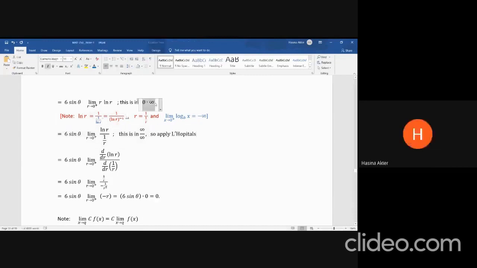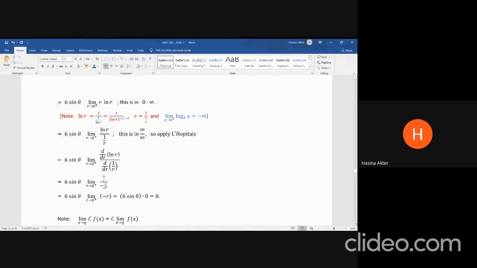You have to flip one of them to get either 0 over 0 or infinity over infinity. You have to flip at least one of them. So which one should you flip? I said no, I didn't say constant. I said don't flip the log. I said flip the other one. There is no constant. You have r, which is definitely not a constant. You have natural log of r. That's also not constant. Those are functions of r.